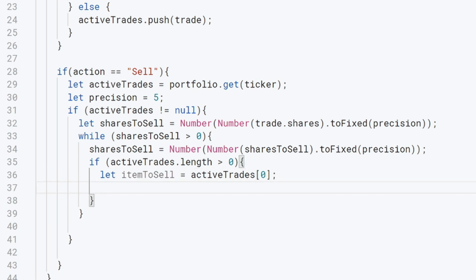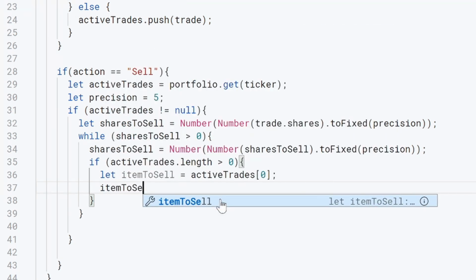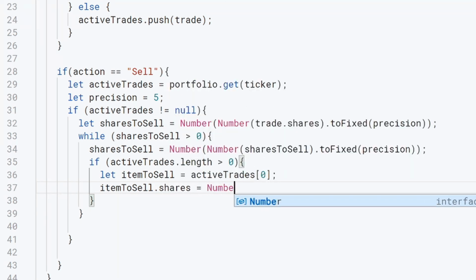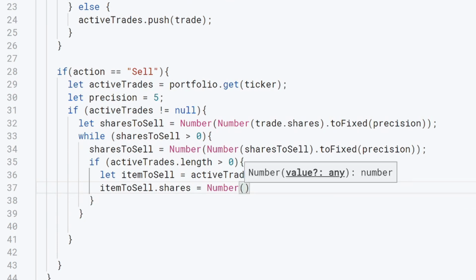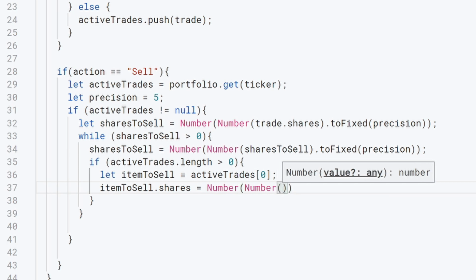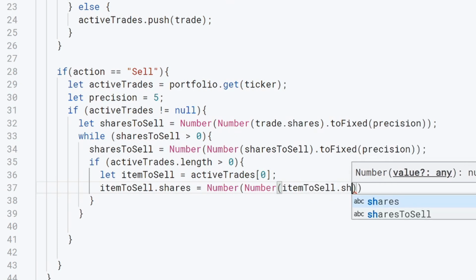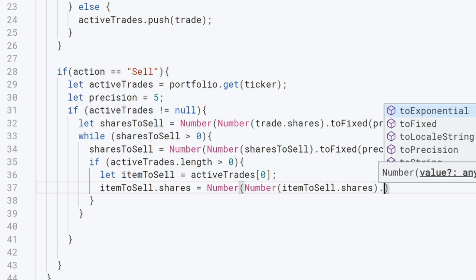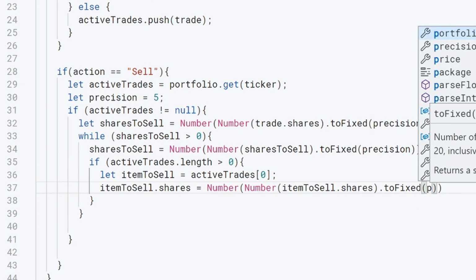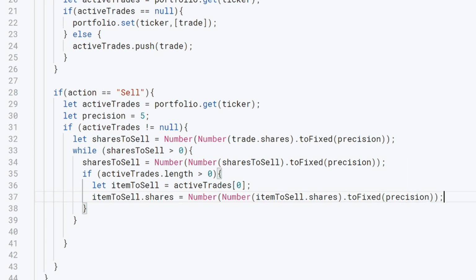Semicolon, hit enter again, item to sell dot shares equals number, open parentheses, number again, open parentheses, item to sell dot shares dot toFixed, open parentheses, we're going to write precision again, and semicolon.